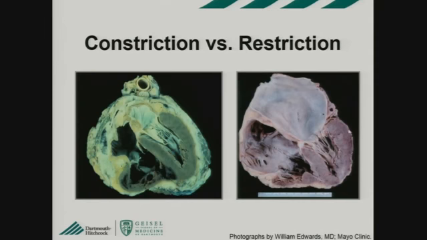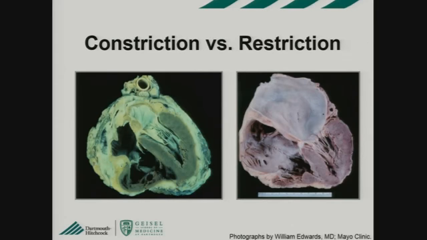And on the right, you have a heart that cannot fill normally because of a myopathic process. The muscle is sick. The muscle cannot fill normally. You can imagine, because of these pathologic differences, there's a fundamentally very important difference in how we treat the two disorders. You really don't want to miss the diagnosis of constrictive pericarditis because it's a potentially curable form of heart failure. Patients can become markedly improved with a pericardiectomy, or in some cases, in the case of inflammatory constriction, with anti-inflammatory treatment.